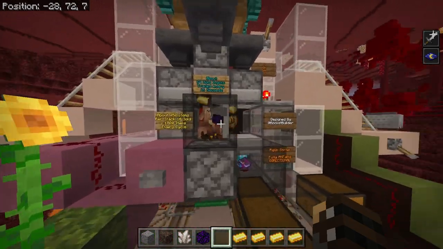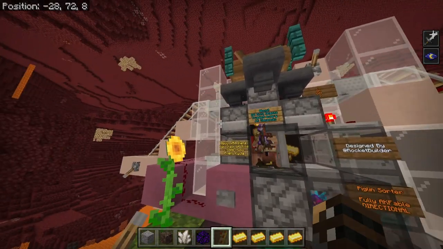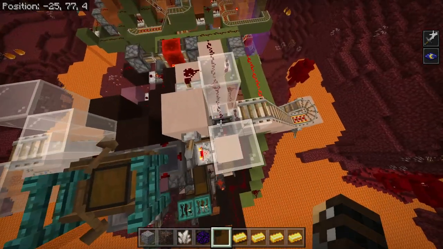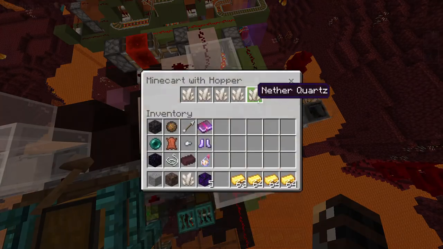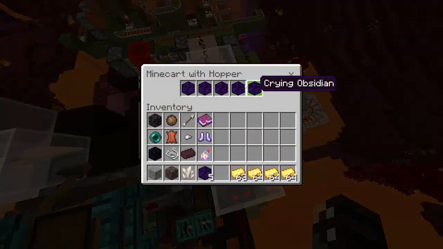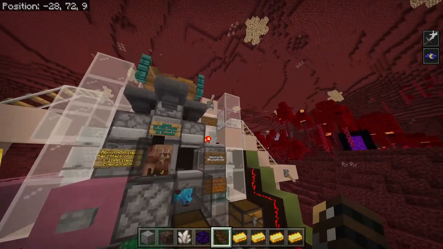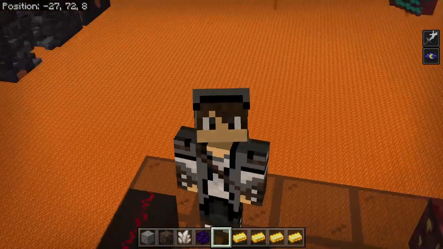Now, while the piglins are all doing the trading, we have a bunch of hopper minecarts coming in on either side of the piglins. We have a total of 10 hopper minecarts, and each of these hopper minecarts is configured to pick up one item. This one's configured to pick up only ender pearls, the next one you can see only quartz, the next one only crying obsidian, and so on. This is set up for all 10 of the hopper minecarts for 10 different items, and this allows us to sort out the items very quickly.